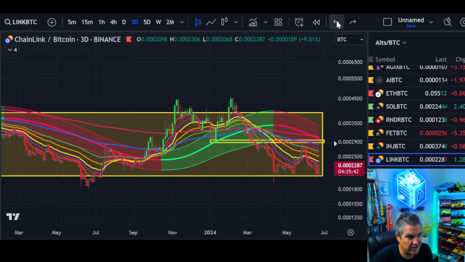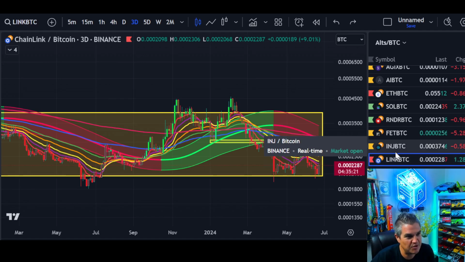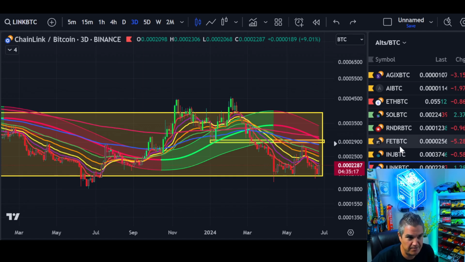And I think it's going to take an alt season, and I think alt season might be within the next month or so, give or take, right? That's what we're looking for. We're looking for Bitcoin dominance to fall for altcoins against Bitcoin to rise. Link's up 1% today. We need to add a couple zeros in that. Get up 10%, 100%. So that's what we need, altcoin wide. And we're not going to get it until Bitcoin dominance drops.